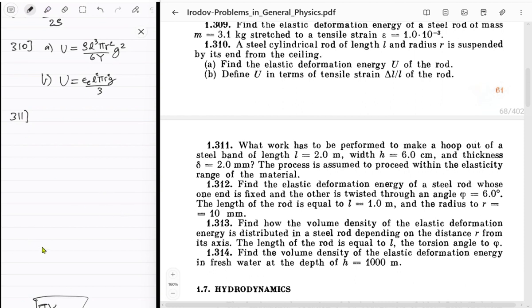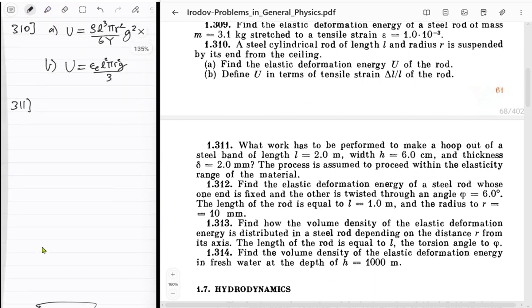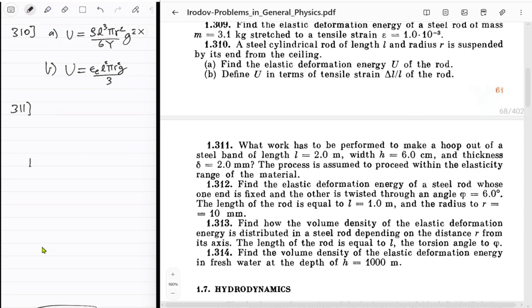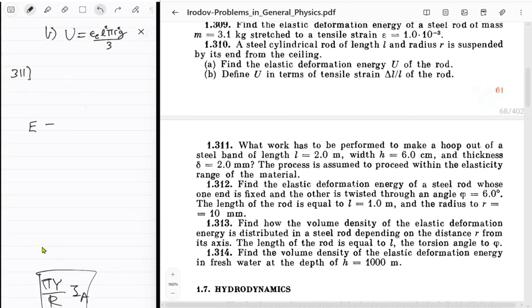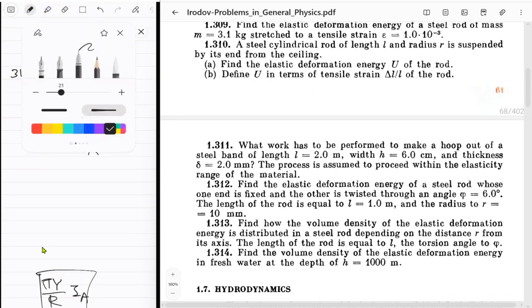Just use IA equal to WH cubed upon 12 once again. And then there you go. That's our formula. At least we have a general formula now. So the energy is just this thing. See, that's why I don't use E for Young's modulus, because let's just use U because I want to stick to their terminology for a while. It's just this thing, pi Young's modulus, areal inertia, and then 1 upon R. Okay, this is in red.